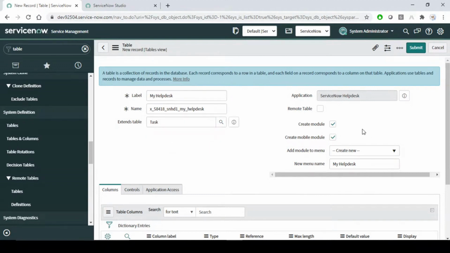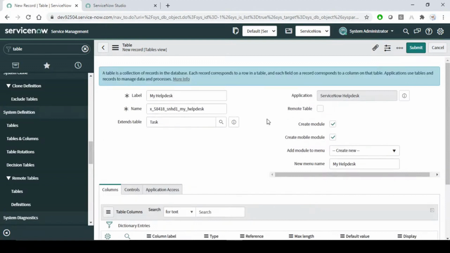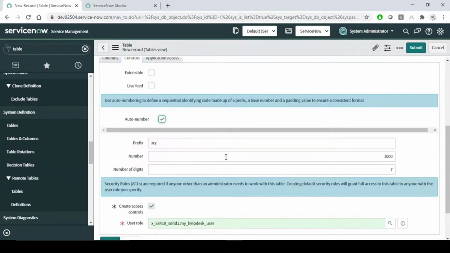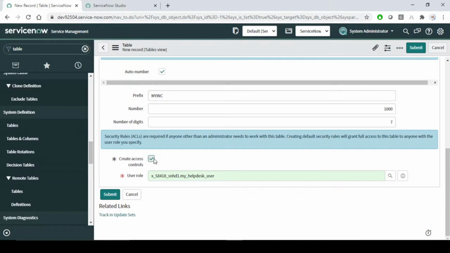We are going to create a module called my help desk, so that it will be visible in the left navigation as well. Column, just let it be, it will be created from this task. And the extensible auto generate, I will see my inc. Fine, so let me create it, let's create this access control as well.